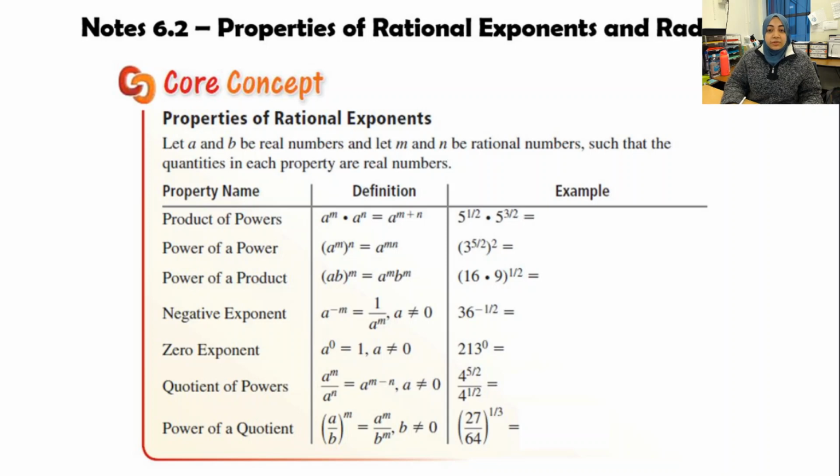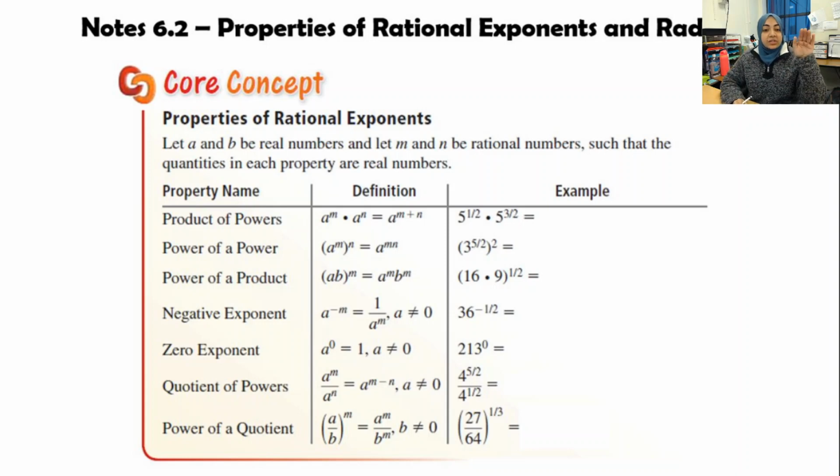Now that we've already talked about the relationship between rational exponents and radicals, let's now talk about some properties, meaning if they're multiplied, if there's things that are being added, subtracted, divided, how do we approach those, knowing that now our exponents are no longer whole numbers, now they're rational, and also whenever we're talking about radicals, how do we approach it whenever it's something other than a square root?